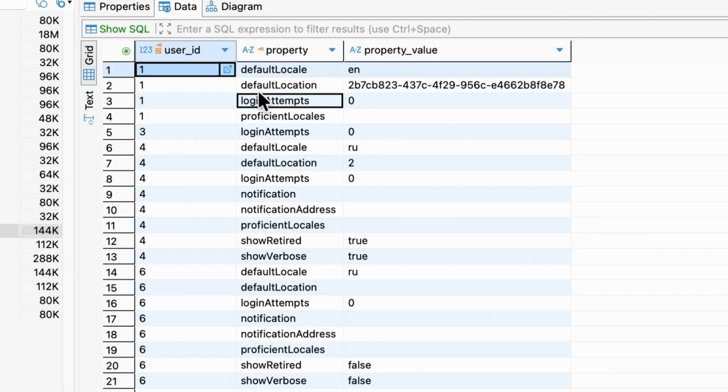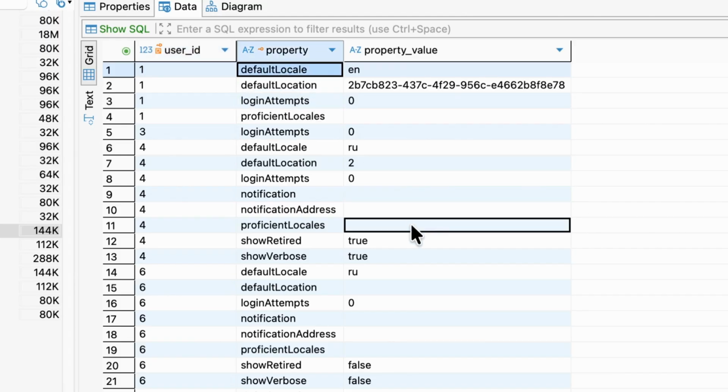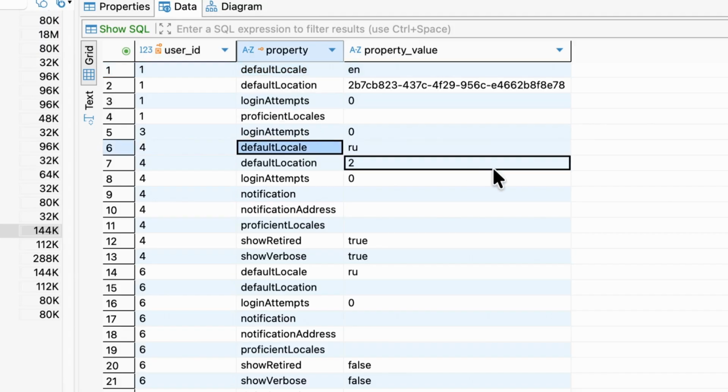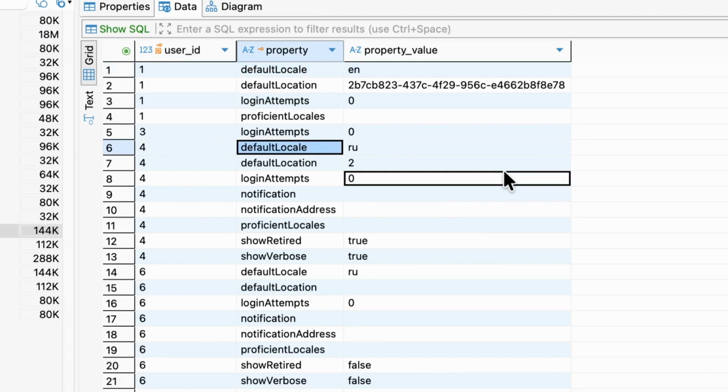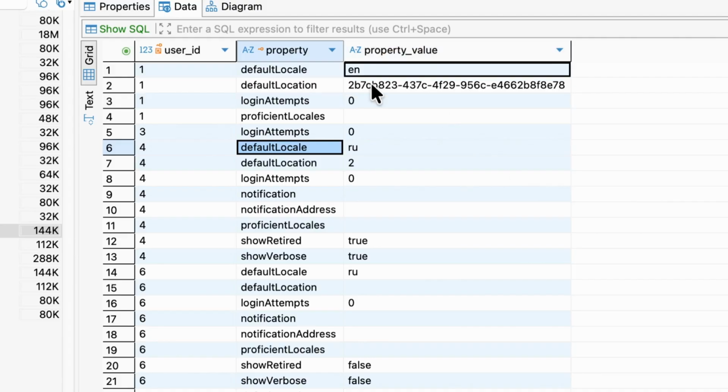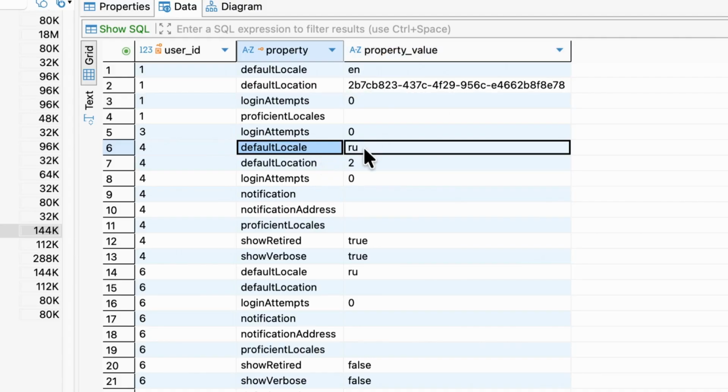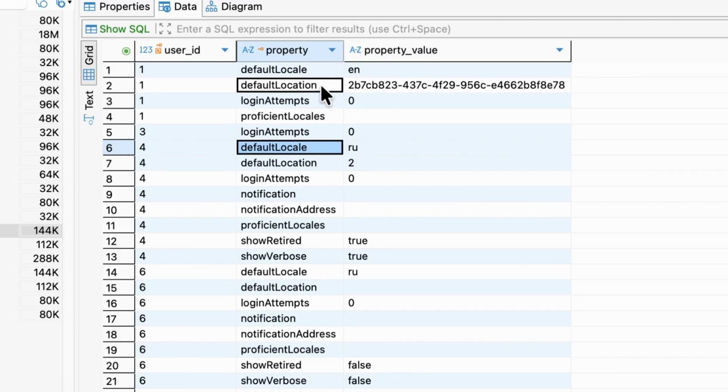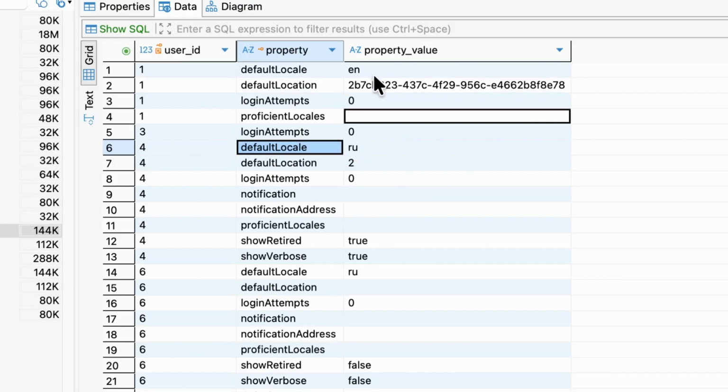So for example, default locale: every user can define his default language or default locale. For the admin, the default one is English. For any other user, these are all user controlled ones, so the user can define his own locale. Then where this user is logging in from, this is optional.